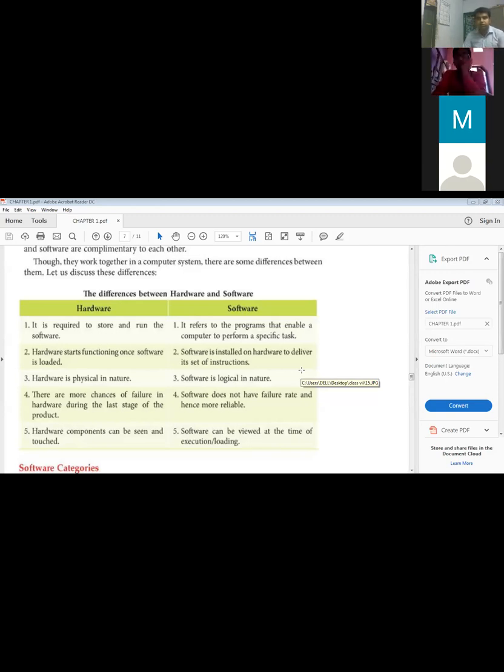Without hardware nothing works. Every hardware has a stage, like your medicine has an expiry date, your hardware devices also have an expiry date. At some point of time the hardware can get damaged.